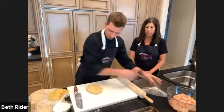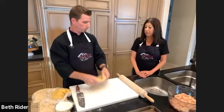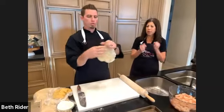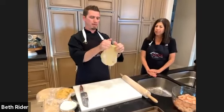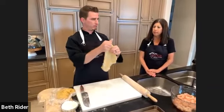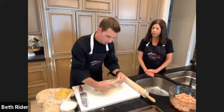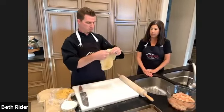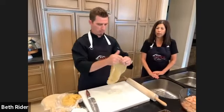Good idea. And then what we want to do is stretch it like a pizza pie, right? Because we don't want to roll it out from a big old ball. We'll be here all night. So it helps to stretch it so that you're not rolling as long. Once we've let that pasta set, like when we made it, let it rest in the fridge, that's what gives it this elasticity. So then you pull it out, let it come up to room temperature a little bit. And what I'm doing is trying to make the dough the same consistency throughout the entire slab of dough. If it starts getting a little sticky like that, add a little flour to it.